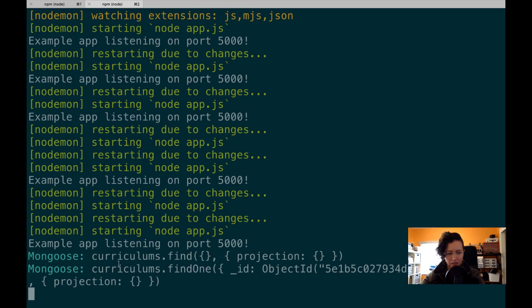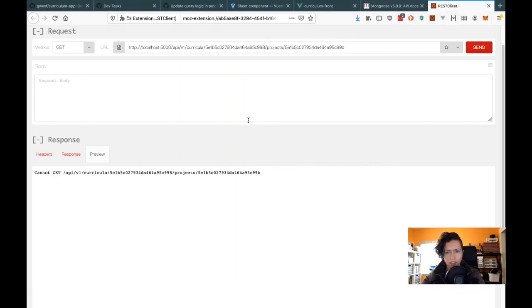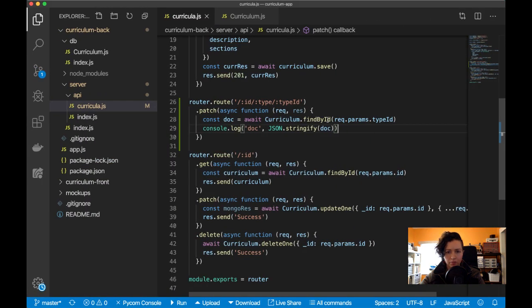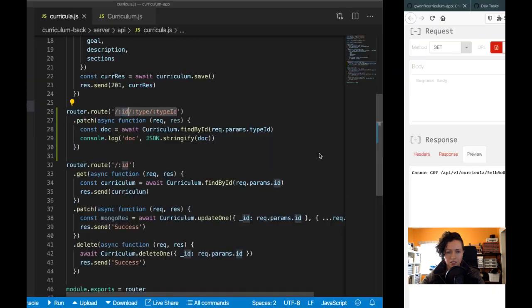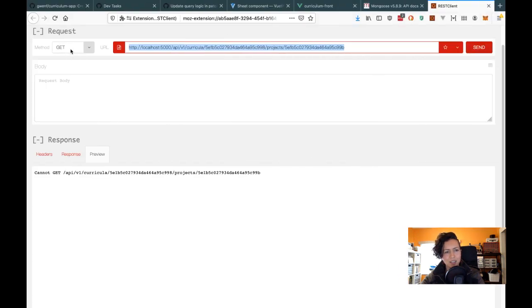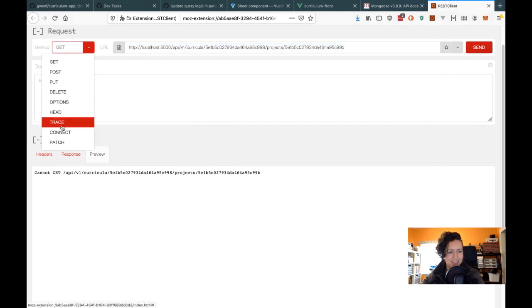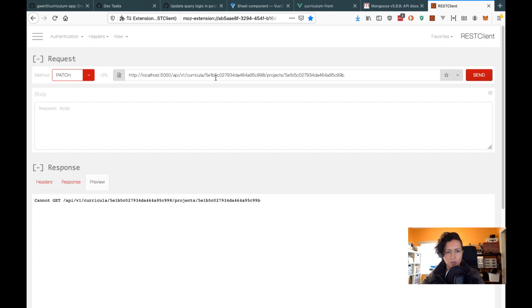So it is searching mongoose-find. Okay, mongoose-find one. Oh, this was the one before. So this is the one that just executed on our last endpoint. And it's not returning anything. So let me change it to, let's take just the ID then. And oh, right. I can't make a get request. This is only a patch request, so I need to change this to a patch. That's why. All right. So now I'm making a patch request to this.